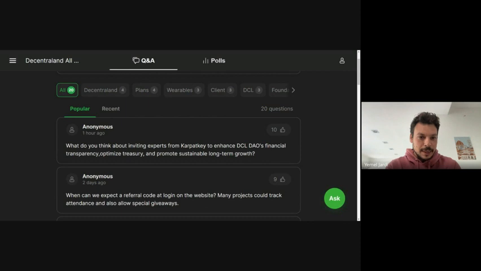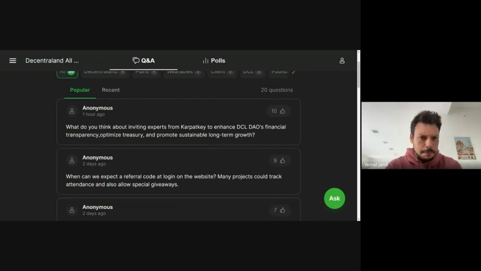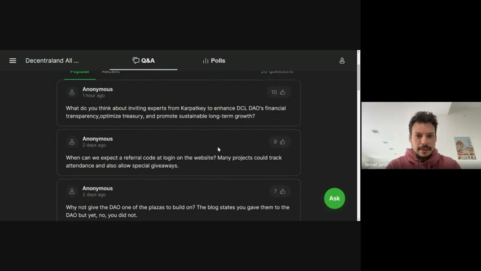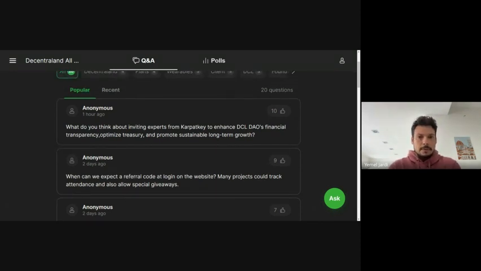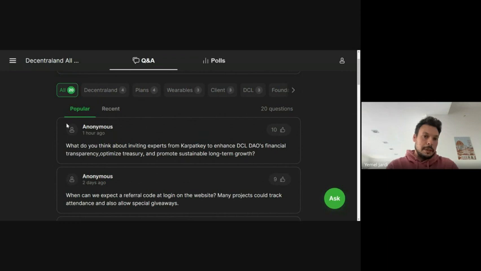What do you think about inviting experts from Karpathy to enhance Decentraland DAO financial transparency, optimize treasury, and promote sustainable long-term growth? I have talked with the team. They look pretty solid to me, so I think that's an interesting initiative.